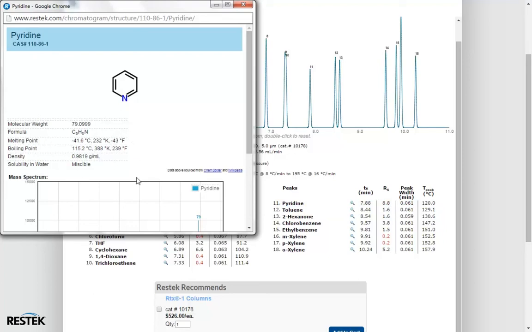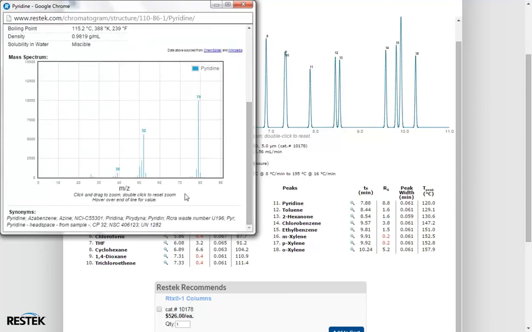The other really useful piece of information you can get here is the mass spectrum of our compound. We can zoom into the spectrum easily just by clicking and dragging and see just relative ion abundances. And if we want exact ion abundances, all we have to do is hover over the top of each mass, and we can see our abundance here and our abundance here. So if we have to calculate relative abundances accurately, then we can do that as well. This feature is absolutely wonderful for MS users.